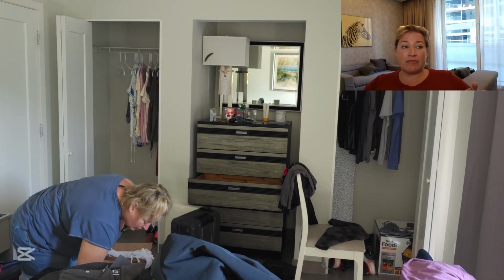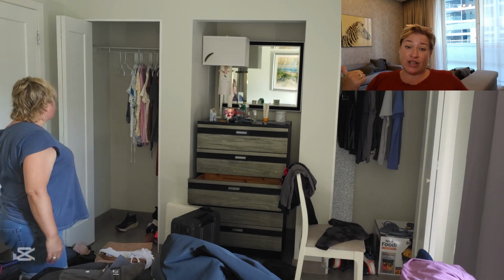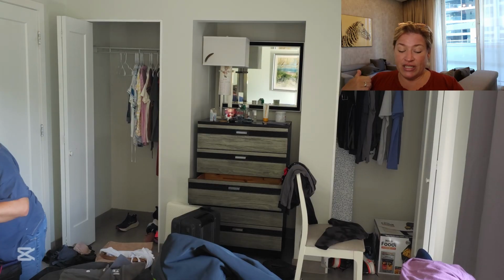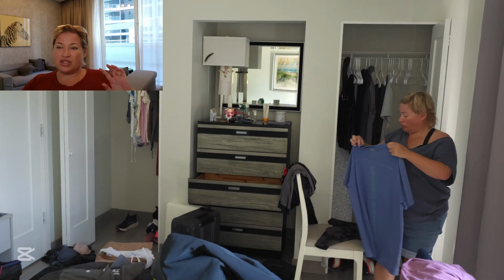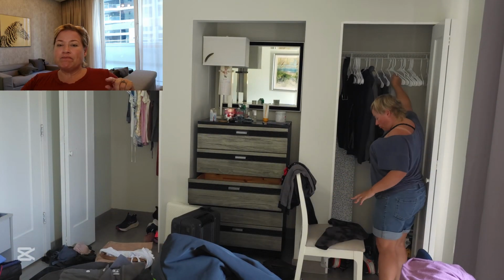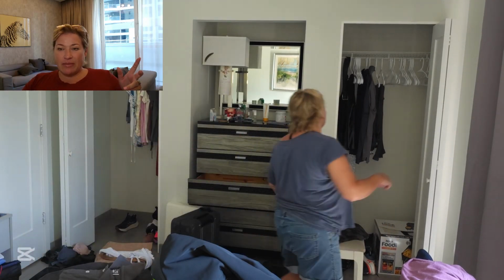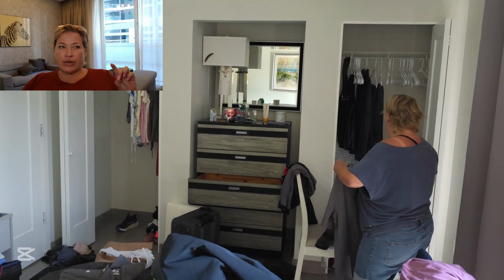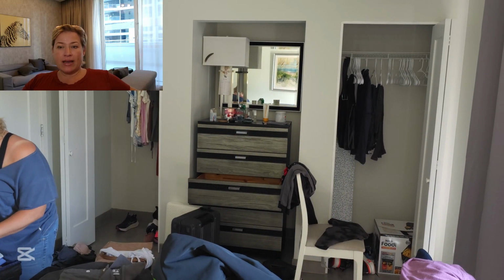The car rental company ended up giving everything back that they were supposed to, unlike the South African side where, who did we deal with? Hertz. Hertz never gave us back our last two deposits, holding fees, whatever the case may be. But on the Cayman side they did, and we received our full deposit back.